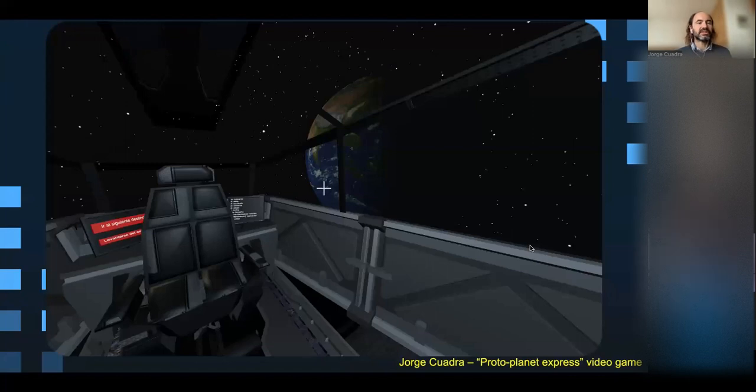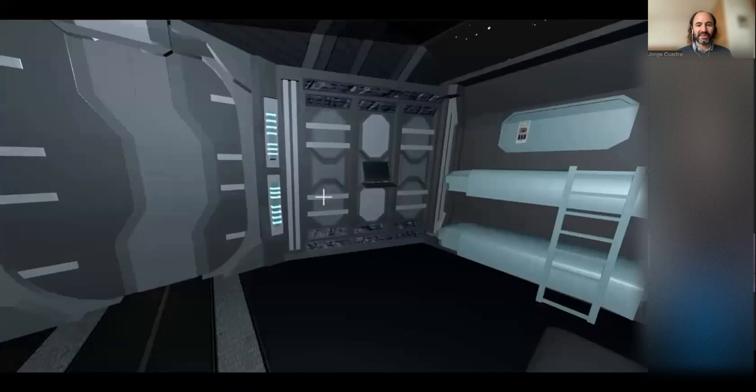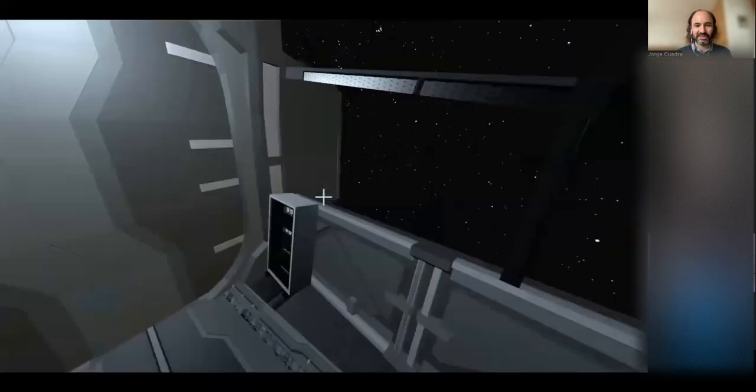So here it is, the first snapshot I'm showing you from our game. This is how the cabin looks. This is when the game starts and you are still at home in the solar system. So you can see Earth from the cabin. This is a quick view of the ship.